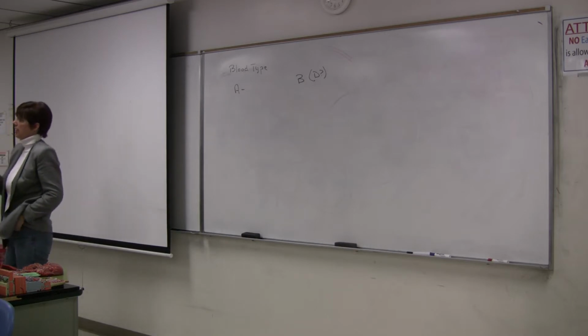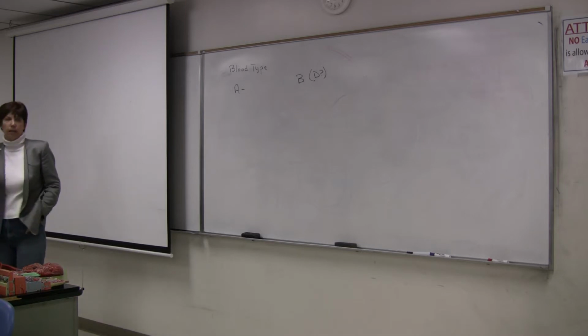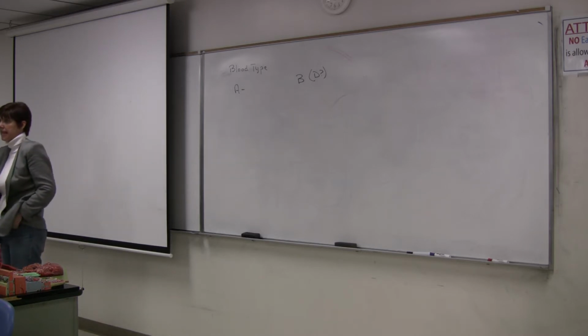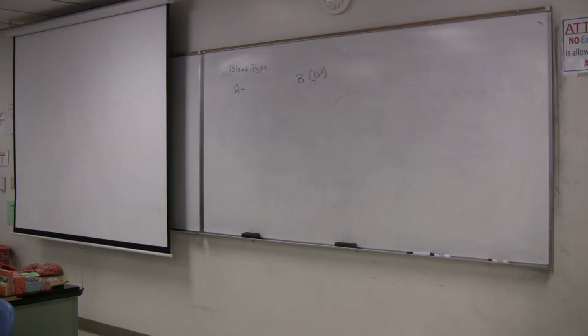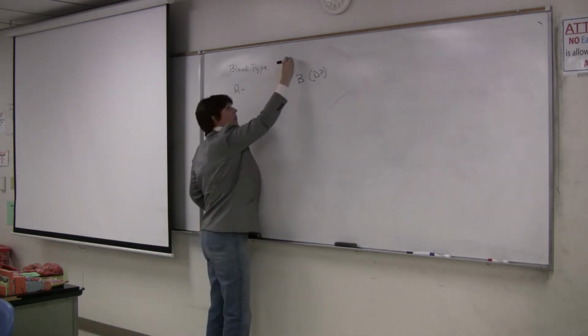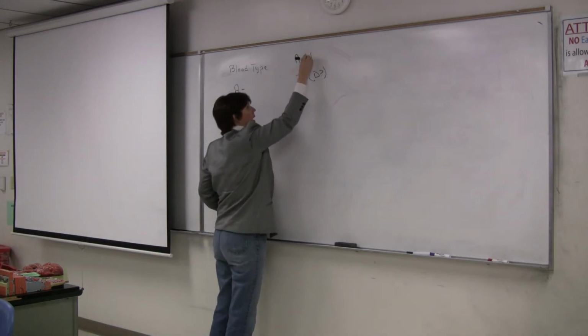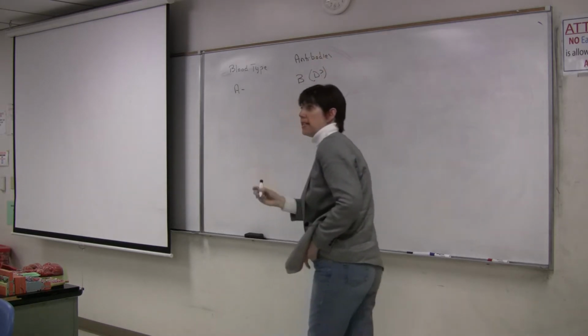So when you're asking yourself what type of blood this person can receive, the first question you want to ask is what antibodies do they have? Because remember, you never give antigen to the matching antibody. So if the person has B antibodies, then we cannot give any blood type that has a B antigen.